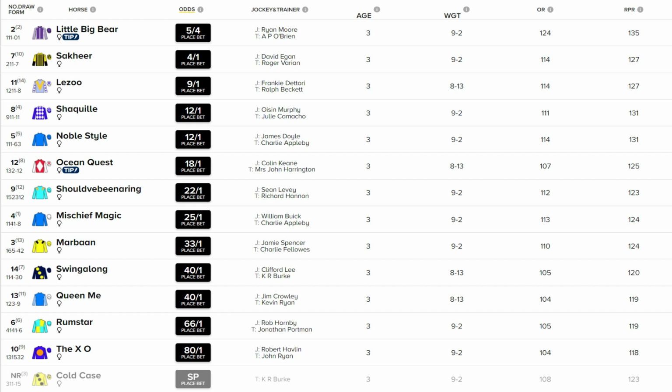Shaquille, I think the race shape really doesn't set up terribly well, because Shaquille likes to be on the front end and is a bit of a head case, or can be a little trouble to work with. And that's not good coming into a stakes. Her last race, she ran an extremely good race. She dueled with Desert Cop on the front end all the way around the track and still had enough to come through and win it. So there's definitely some talent here. You just have to wonder about the shenanigans before the race and whatnot. That might get a little worked up. So that's at 12-1. It's not a bad price. Probably would rate it a little higher if it wasn't for the eccentricities.